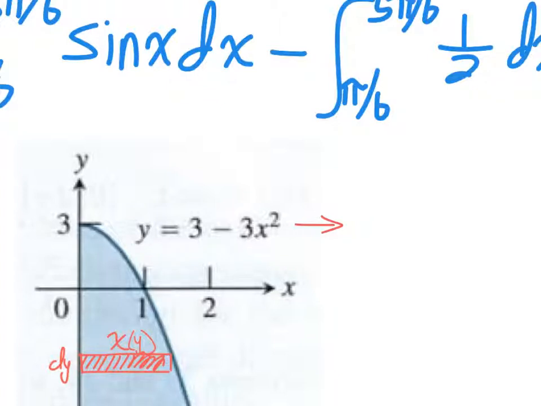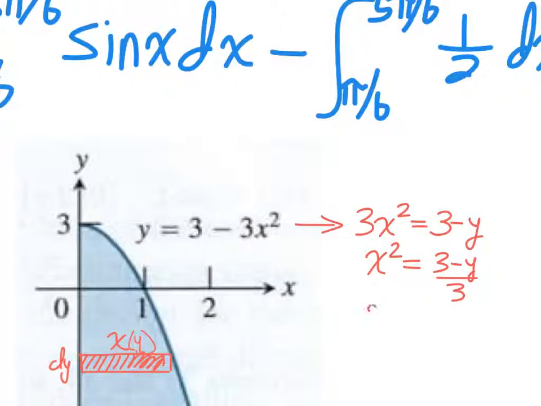All right, so we're looking at 3x squared equals 3 minus y. And just swap them. x squared is equal to (3 minus y) over 3. Since we're doing it on the calculator, not overly concerned with simplifying. The square root of (3 minus y) over 3 under the root.